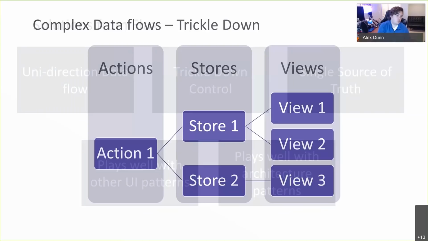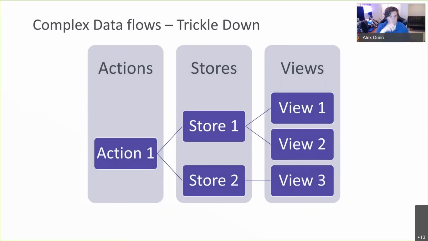So, let's talk about that trickle-down control. Like we talked about with the single flow, right? An action talks to the dispatcher. The dispatcher sends stuff to the stores that are listening to it, and the stores update the views or the view models via a subscription model. Now, that doesn't have to be a single loop. That doesn't mean that one view can only call one action, which can only hit an event that only one store listens to. Your views can technically affect each other by having multiple subscriptions happen.